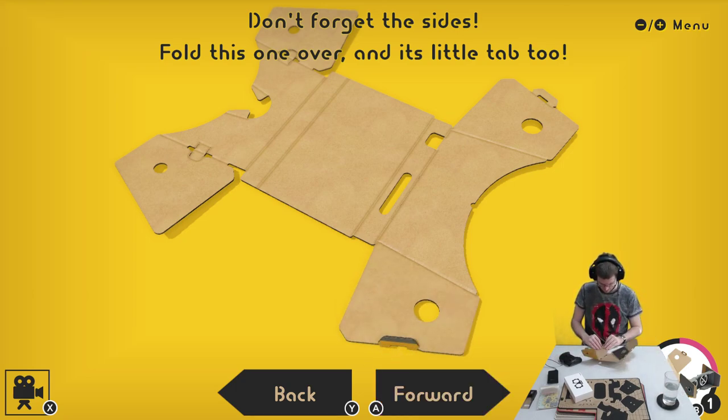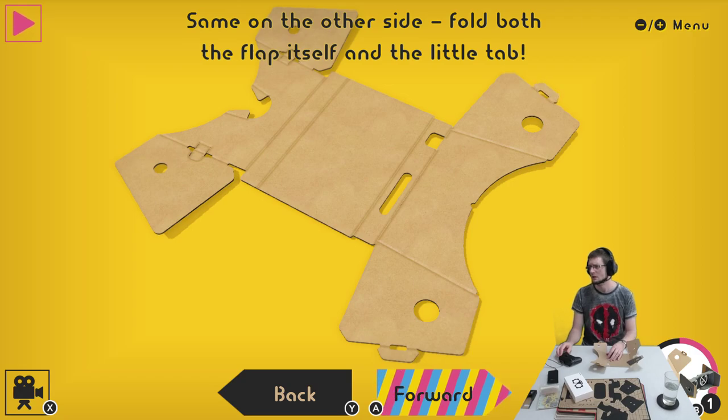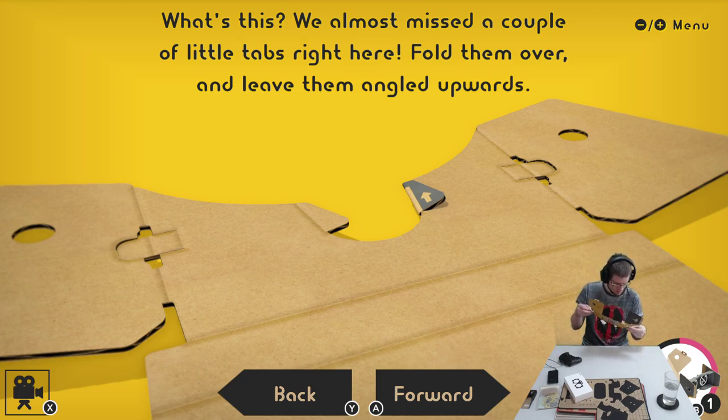Forget the tabs. I want the tabs. So there are pop-out items. Forgot about those. There we go, and the tabs. Yeah, folding them up. What's this? We almost missed a couple of... Oh, those are slightly perforated. Wow, okay. That's discreet.